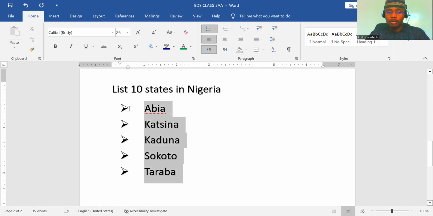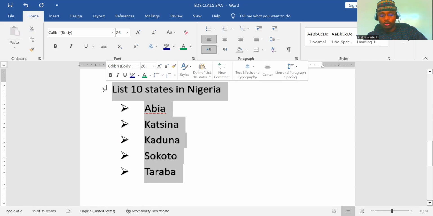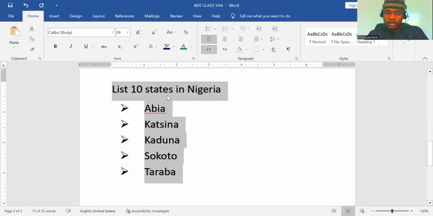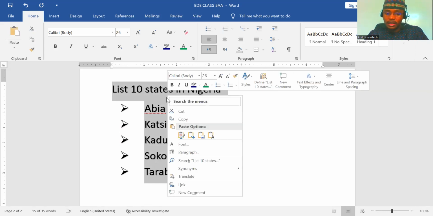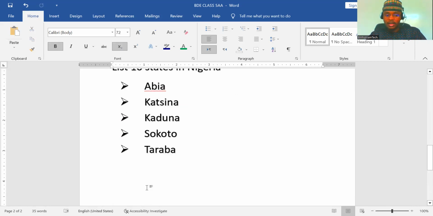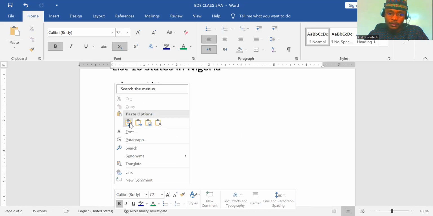So now let's assume I want to copy. Control C is copy, or when you right click on your mouse, you see copy. I want to copy this and use it in my next example. Then I'm going to paste it here. I'll press my cursor, then right click again, and paste. I have different pasting options.